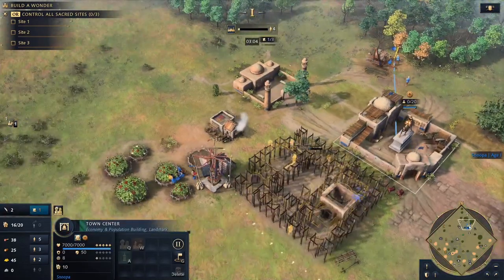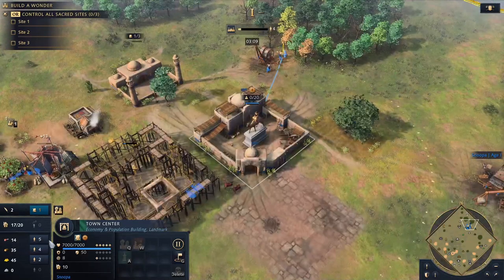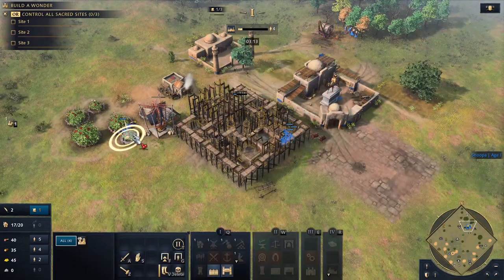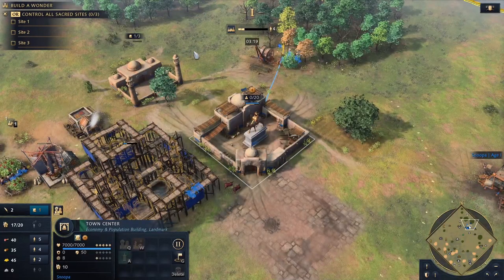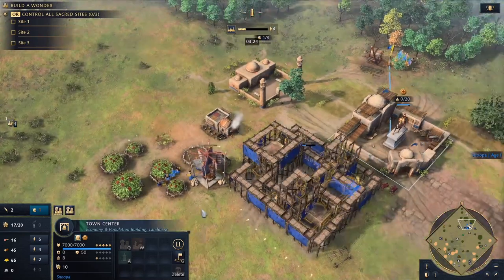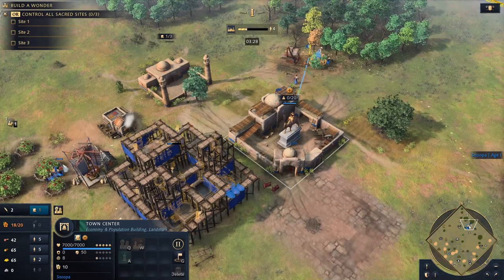And the macro while we're aging here is what we want: 5 on food, 2 on gold, then the rest are coming to wood. The guys building the Dome of Faith, after they're done, they're going to come across to berries as well and start getting food. Obviously this is going to vary a bit depending on what units you're going to make in age 2, but you can readjust that macro accordingly once you have your military buildings down.